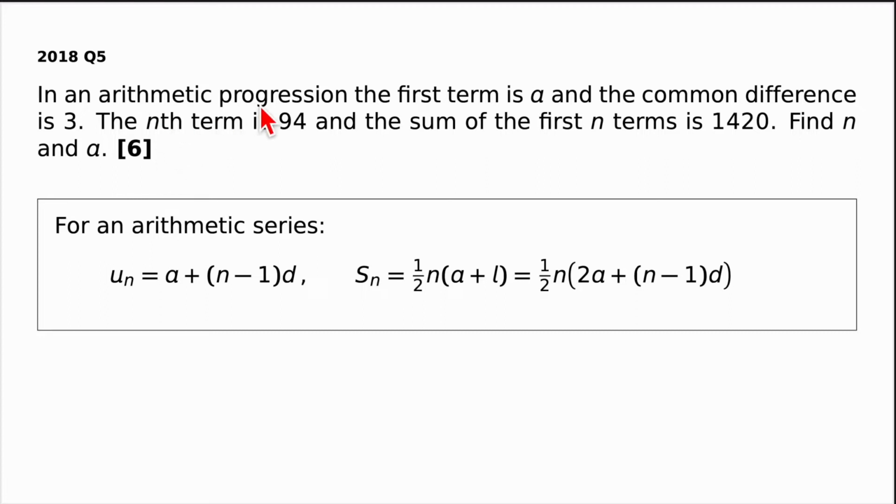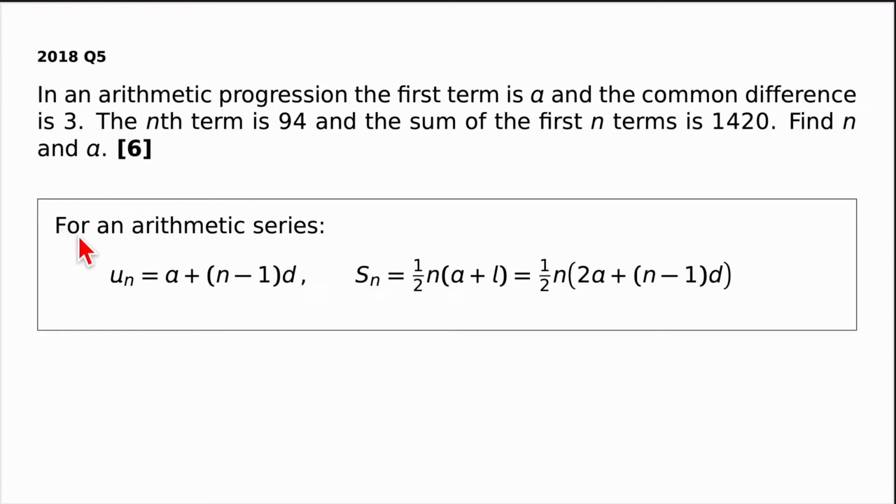So the thing about an arithmetic progression, or an arithmetic sequence, is that each term is equal to the previous term plus something called the common difference. So you're always adding the same amount. It's like starting with 11 and then always adding on 4. So the next term would be 15, then 19, then 23, and so on. It's a very simple sequence, and there is some formula for it that you're given.